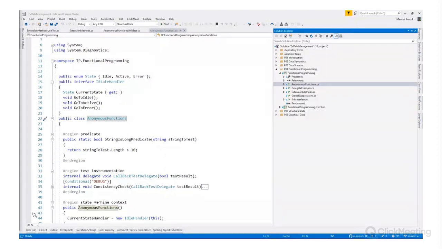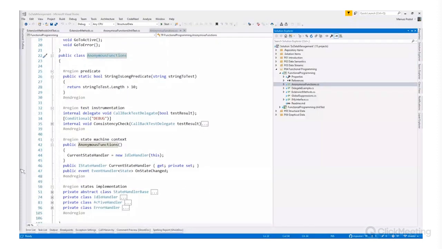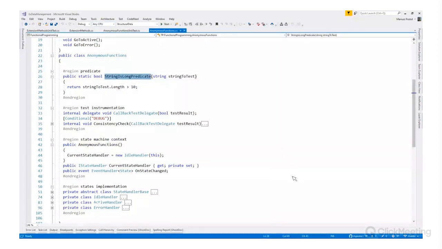What is functional programming? I try to explain what happens in this class in the meantime, but you try to answer this question. I have another one for you that I hope will improve the scope in which we try to find the answer related to functional programming. In this class, as you can see, it is a concrete class, a public class. Here, for example, we have a method. It is a static method, so we can call this method directly, referring to this type.